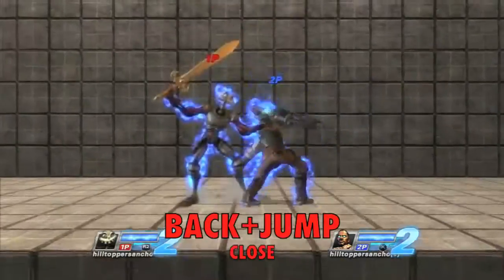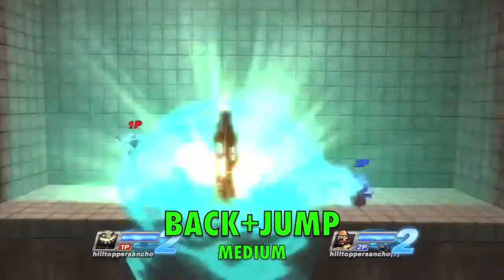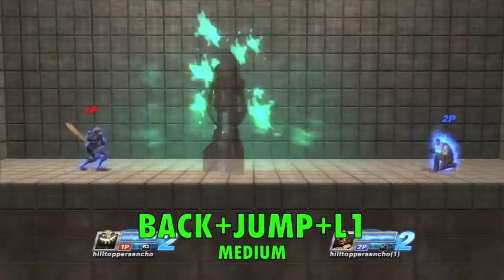So, now jumping backwards at a close is not a good idea because you're going into that super. But medium, you have enough space, and of course, far as well. So, let's review the level 2.